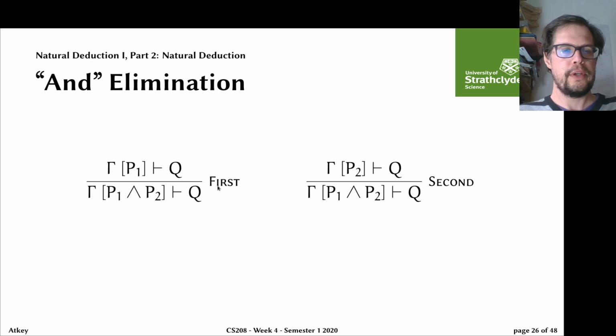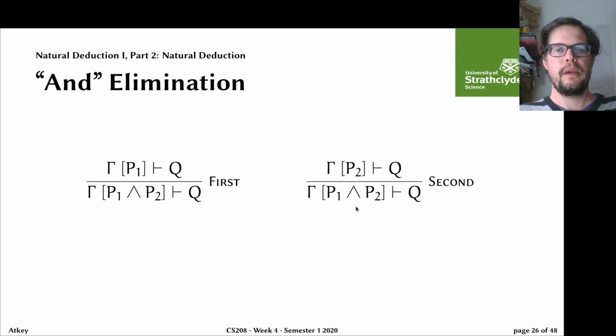Now we can use the first rule to then change this assumption to just P1 is true. So what we're saying is, if we can prove Q from the assumption P1, then we can also show it from the assumption that P1 and P2 are true. And similarly over here, if we can prove Q from the assumption that P2 is true, then we can prove it from the assumption that P1 and P2 are true.